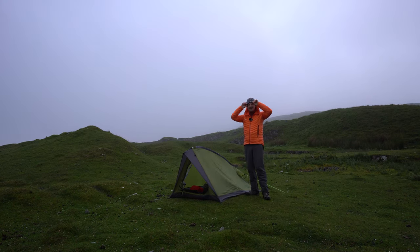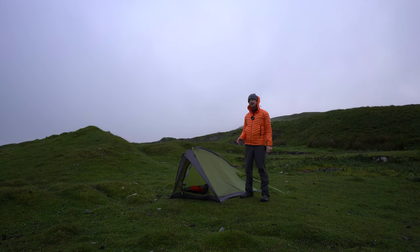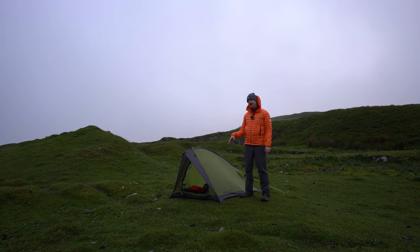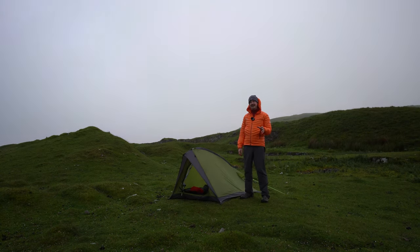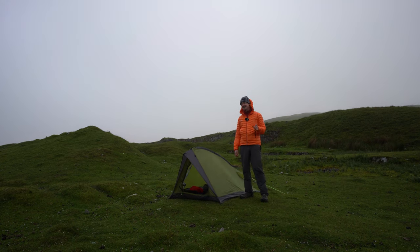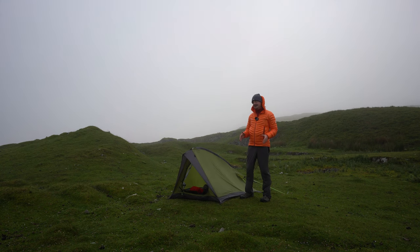It is a gray and cold start to the day — it does not feel remotely like summer or June today. It's really quite windy still and the tent's dried out pretty much outside and inside. Not too much condensation inside at all once I got moving — very little to be honest. It's done pretty well, and the strong breeze last night really helped. If I'd kept the mesh door open all night I'd have avoided almost any condensation, but it was just too cold with my cheap sleeping bag. The camera's almost blowing over just to show you how bad the wind is. I could definitely have pegged it out better if the ground hadn't been so rocky — a tauter pitch would have kept the sides away from me while sleeping. But for a £9.99 tent, it's done really well.